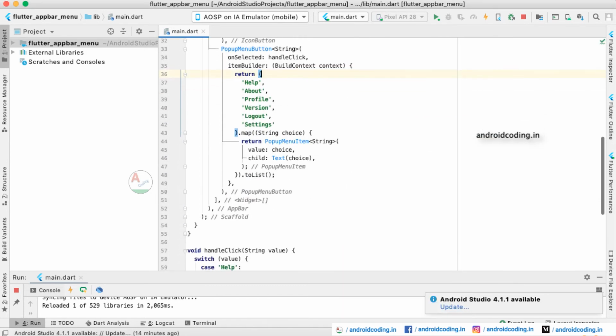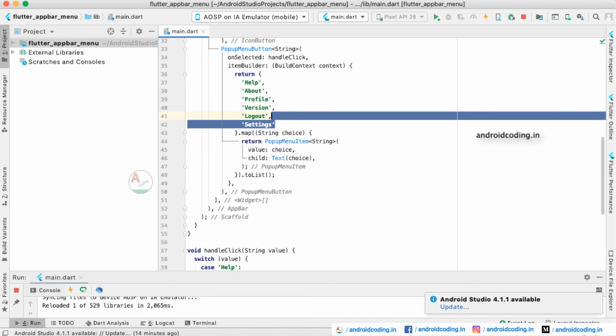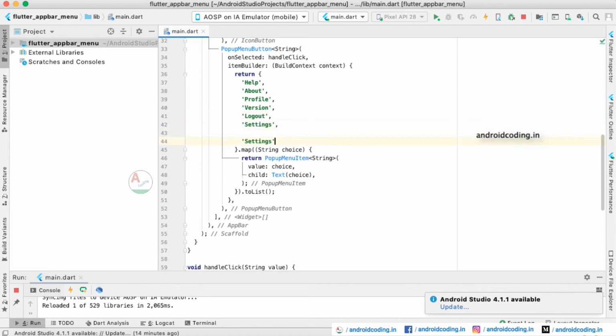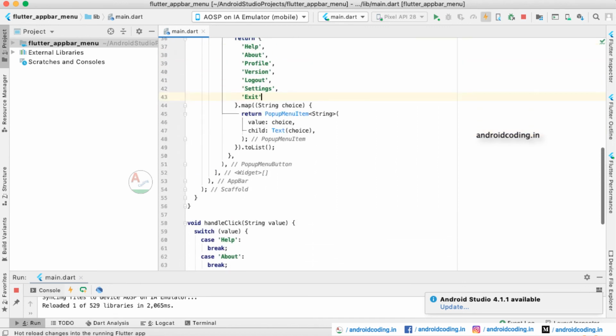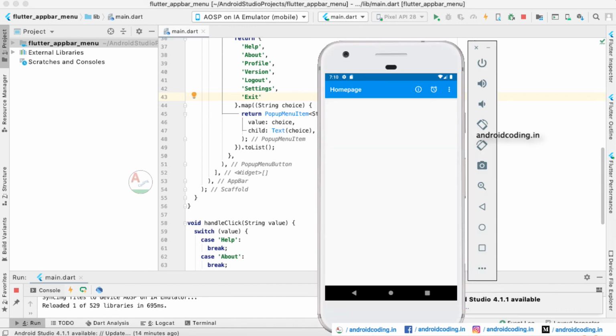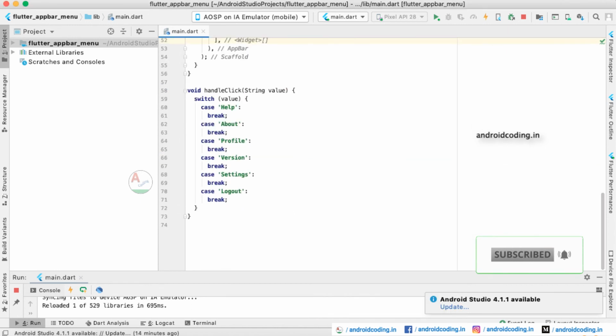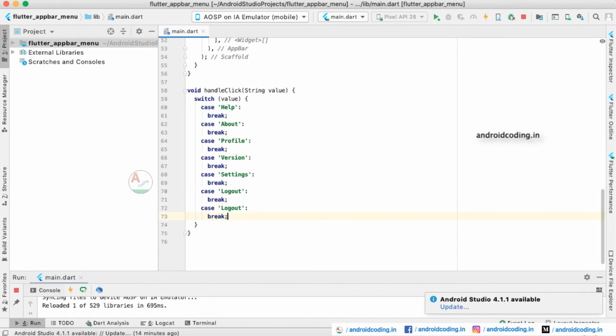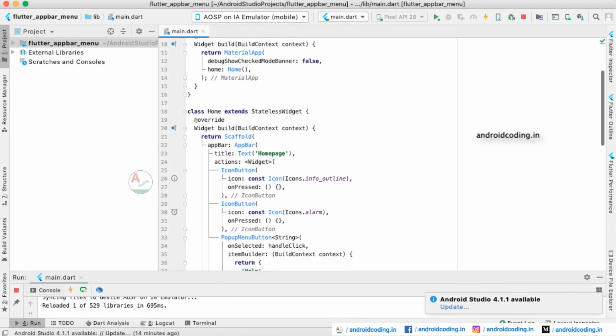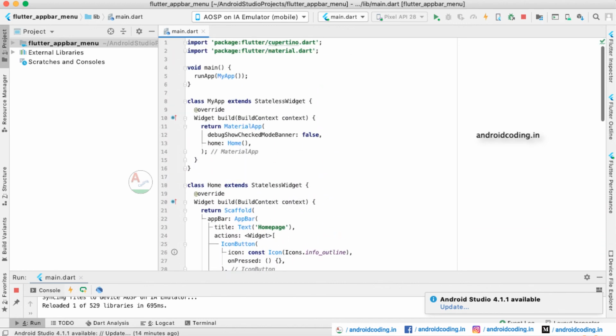And if you want more options over here, you can just copy this one, and add one more option here. So you can specify this as exit. There is already logout, but just for the sake of it I want to show you, so I am specifying it. So here you can see now the exit is also added to the list of the things, but don't forget to add the same in these cases also. Here also you need to provide that exit option, so that whenever the user taps on that particular thing, it will get matched and the particular action will be performed.